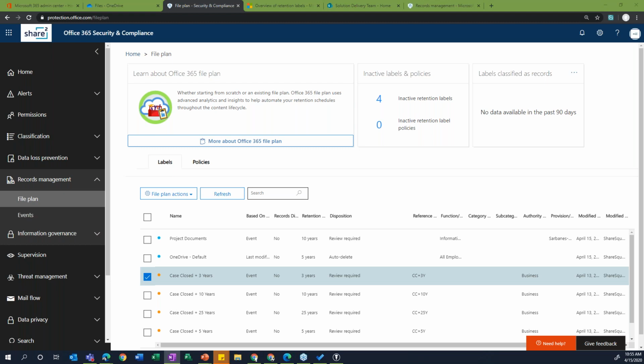I think that's the best part about the file plan myself, is that we can import it from an Excel file. So that means I can take an import file that I've created that will meet the needs of many, many customers as a first deployment, and reuse that for many different customers, and then just grow it from there.